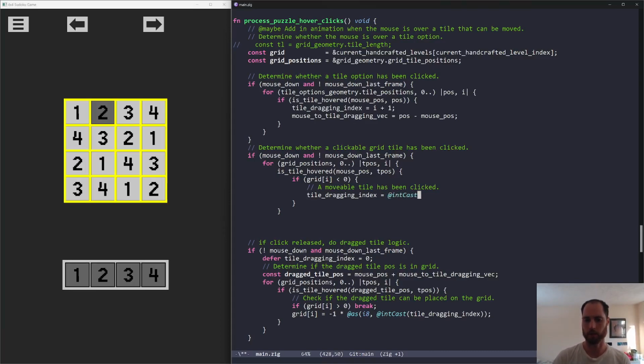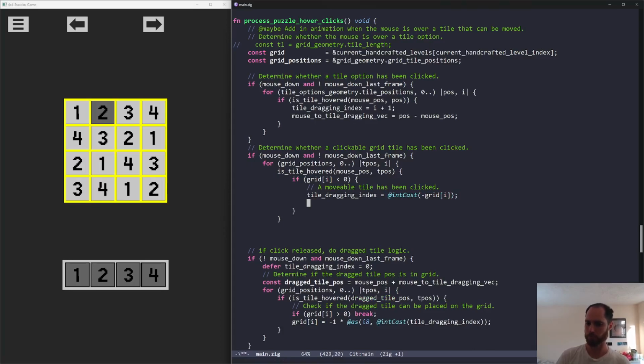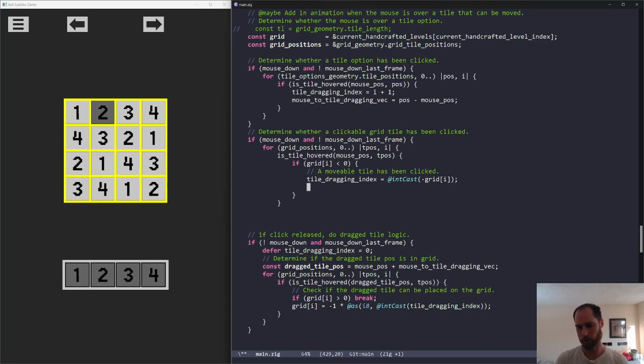So we just do int. Okay, if I do int cast negative grid i, get that. Then we just want to say the grid i.